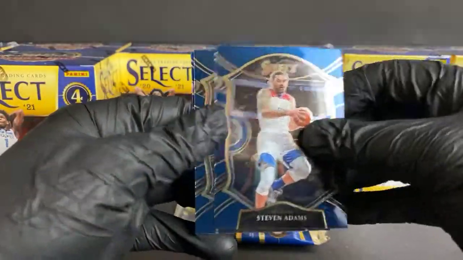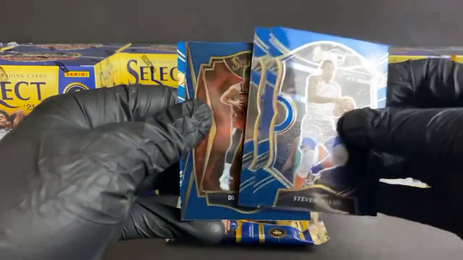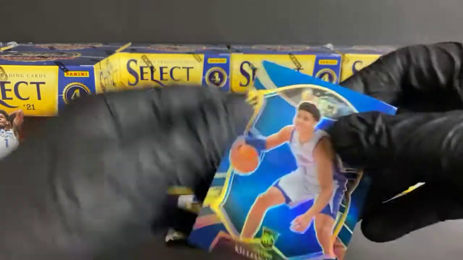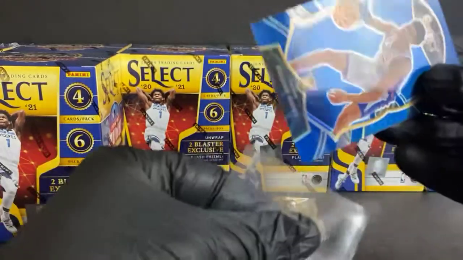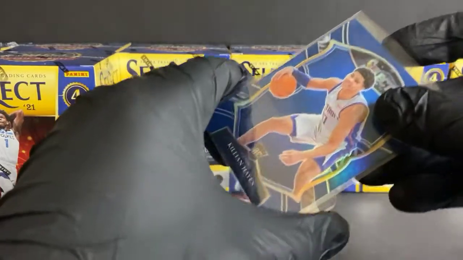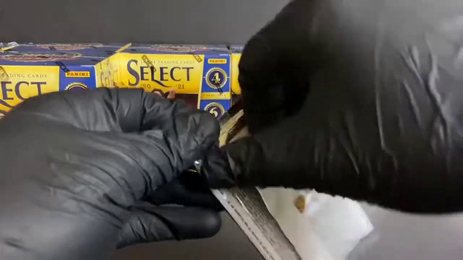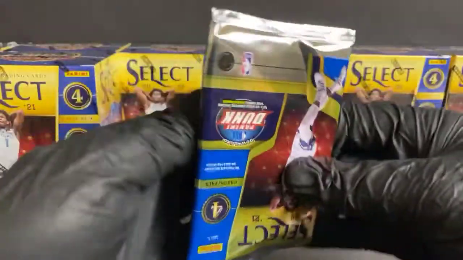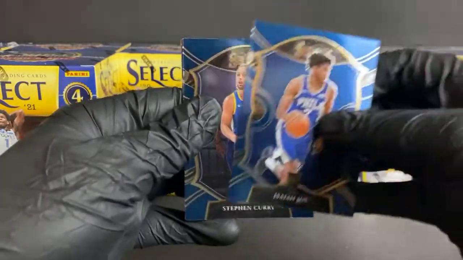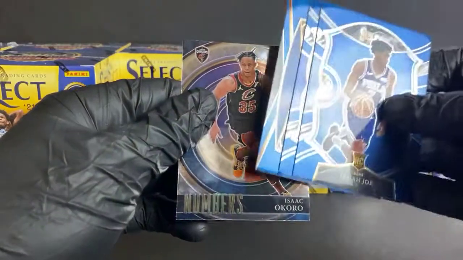You got Steven Adams, Kyrie Irving. There's a Denny Premier level. It's a wild shot there. And a Killian Hayes Blue Prism Concourse for the Pistons. Isaiah Joe, rookie, Steph Curry, Lonzo Ball, and a numbers insert of Isaac Okoro for the Cavaliers.